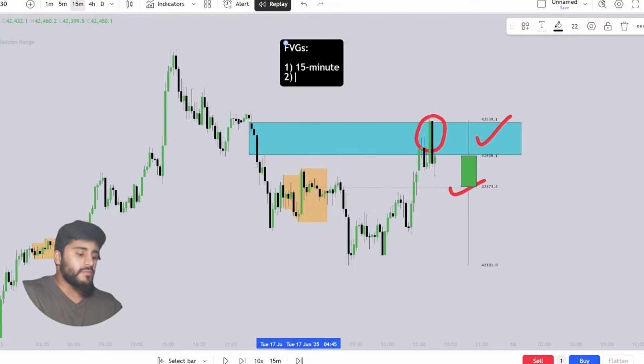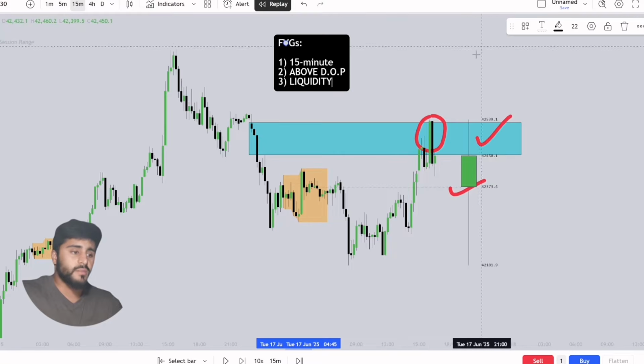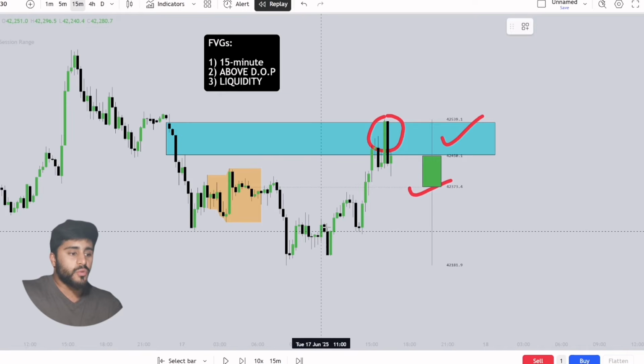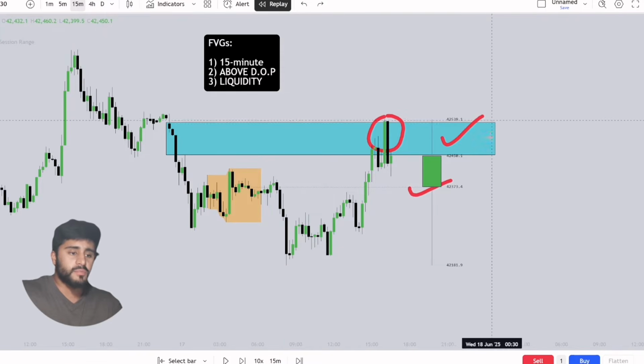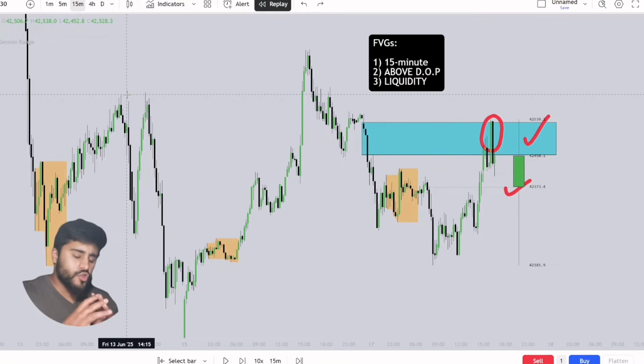They need to be above the daily opening price because this is going to be a bearish scenario. So a bullish trend has been exhausted. So you want to be above the daily opening price or DOP. And the last thing you're looking for is you want to see liquidity being swept. And so what do I mean by liquidity being swept? So there's a couple of ways to look at that again. You want to see the Asian high and Asian low being swept. But more importantly, if we take a look at this POI, this fair value gap, right? Take a look at what actually happened. A lot of trend exhaustion comes down from understanding the correct overall context of the market, right?